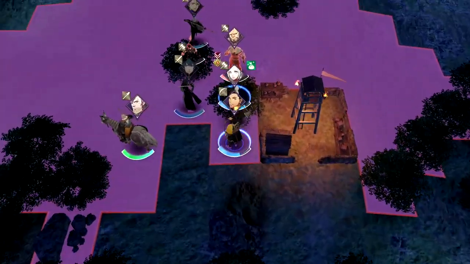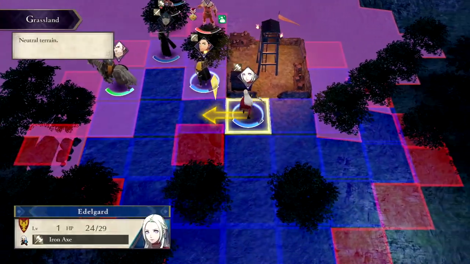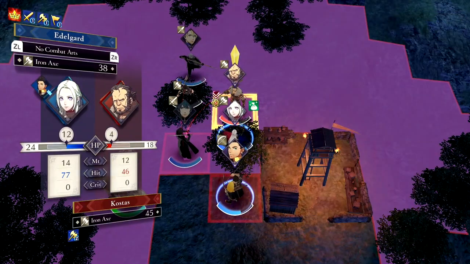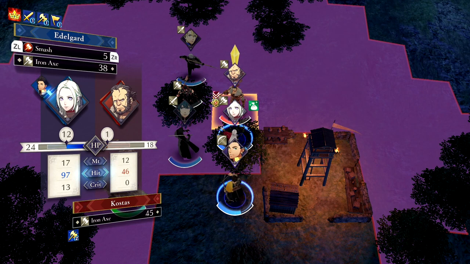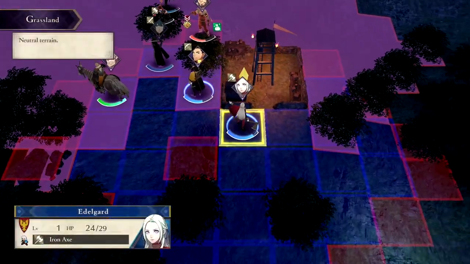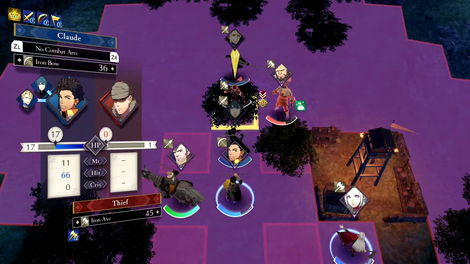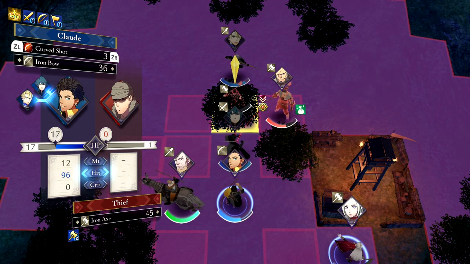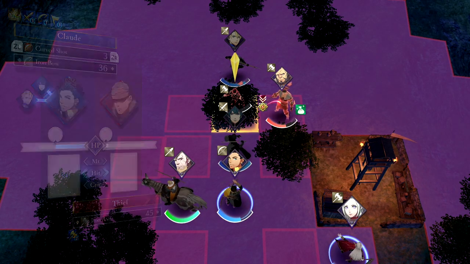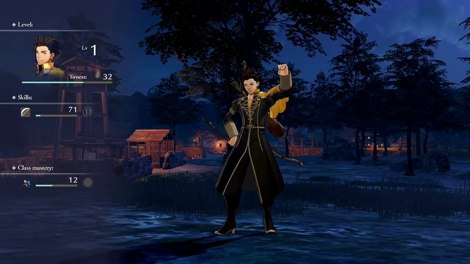Alright, let's see if you can kill this guy. Hold on, what's the condition? Defeat the enemy commander. Alright, let's just check it. You're still gonna have 1 HP. 46% chance of hitting. Yeah, let's use Curved Shot to give that a 96%. Because he's in the forest, he's harder to hit. The victory is mine.